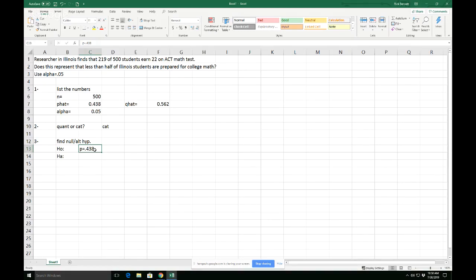Okay, here's your key sentence. Does this represent less than half? 0.5. I said 0.5 and then I screwed up because it's half. Because it's your proportion. Because remember, the null hypothesis is usually 0.5, not stated explicitly in the problem frequently. Half of the students are prepared. Now we know what Q is. So in this case, p equals 0.5, which means q is also 0.5, right?